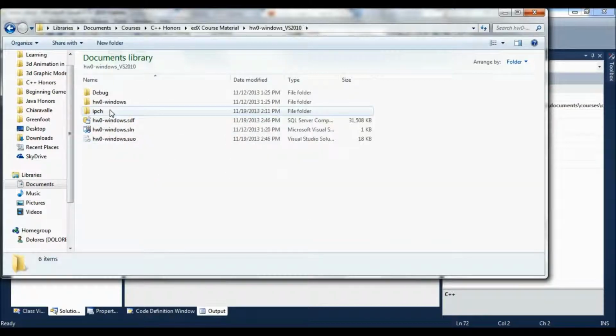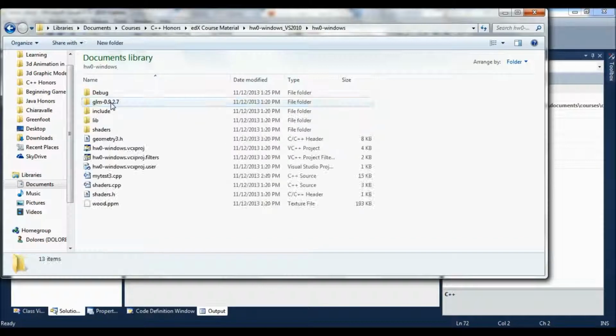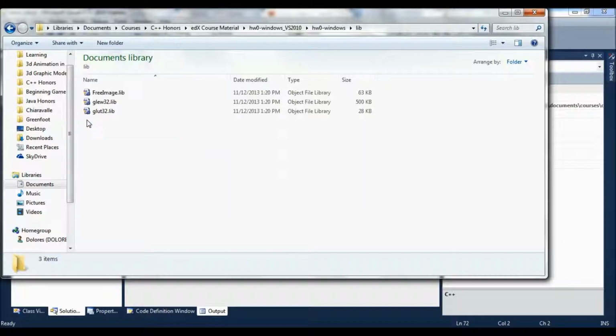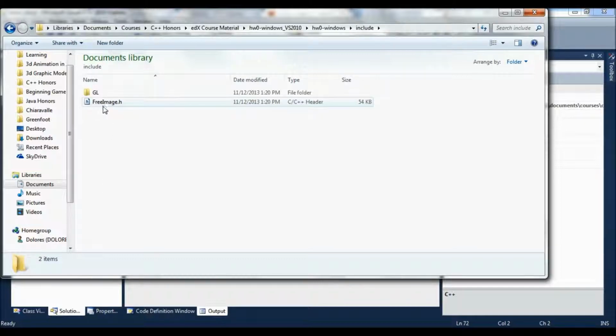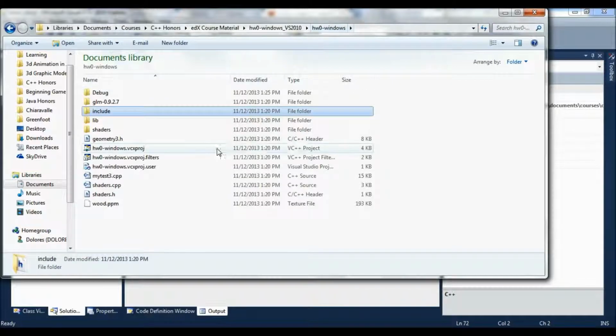If we take a look at Homework Zero here, we can see that there's this lib folder, and that's the one that. Oh, I'm sorry, not the lib folder, the include folder. And that has freeimage.h, and under GL it has gl.glue, those files that we need.